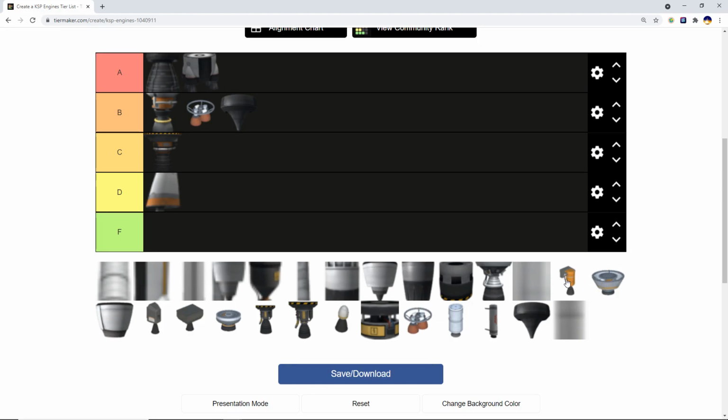The Twitch is a better atmospheric engine, and the Spark is a better vacuum engine, which is worse at atmospheric. I have a hard time ranking these. But actually, I'm gonna hold off on ranking them. I want to put them either both in B or both in C. So I'll just wait on that a little bit. Also, I had 2 darts and 2 poodles, so whatever.